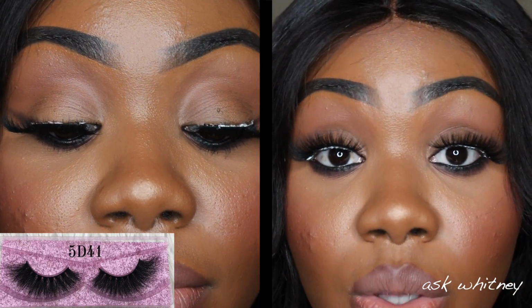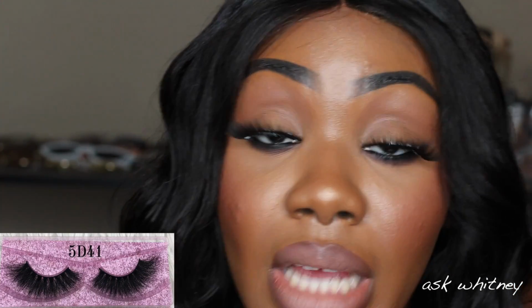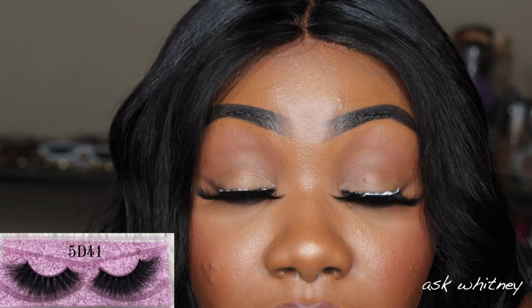All right, so these are a prime example of an Aliexpress fail. These lashes, the picture looks so much cuter. I'm like, perfect. And then I got them, and I'm like, I hate these lashes. What I hate about these lashes is that they're way too curled. I do not like an overtly curled lash where it's almost like bending backwards. I think it's very unflattering and not cute at all. And these are like that. And then also it has a very blunt cut to it.